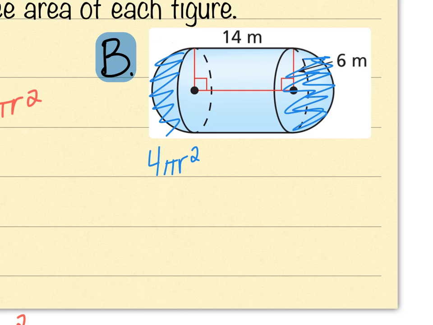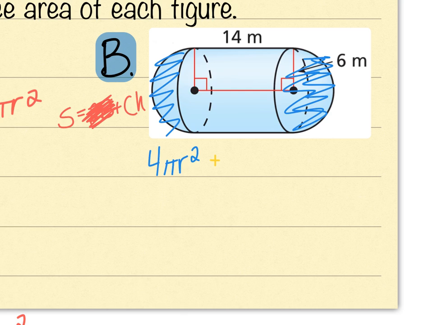And then I have this cylinder here in the middle. But the 2 circles on either end of the cylinder, this one here and this one here, are covered up by the hemispheres. So I don't want to include them. So remember, the formula for a cylinder is 2B plus Ch. Well, if both of my circles are missing, I'm just going to scratch this out and find the lateral area of just the rectangle part, right? If I were to unroll this, and that's the Ch part. So that's all I want to add here.